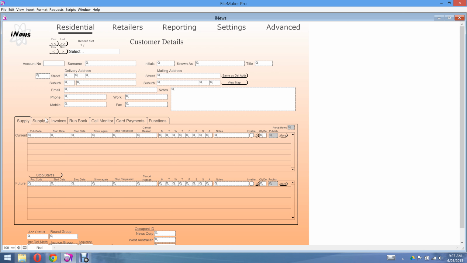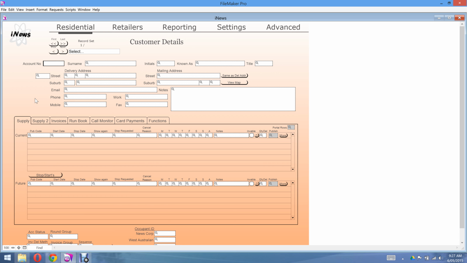You will now find the system in find mode, and this is visible via the spyglasses that are on the text fields, as well as the word find down here in the bottom toolbar. This tells you the system's in find mode, and anything you type in one of these fields now will be used as a search criteria.